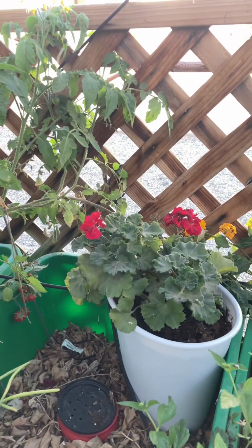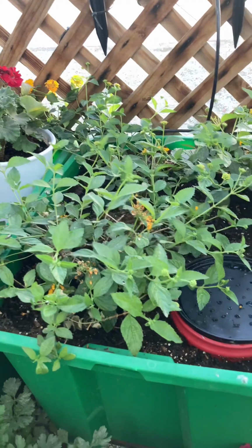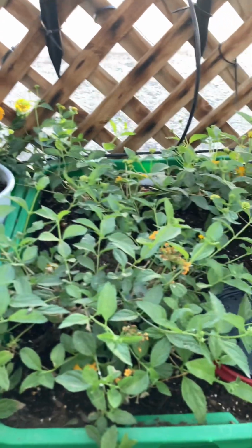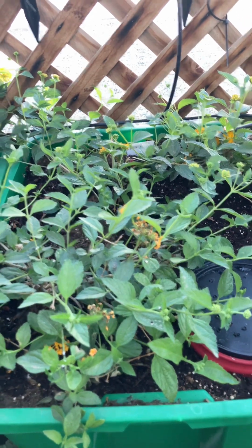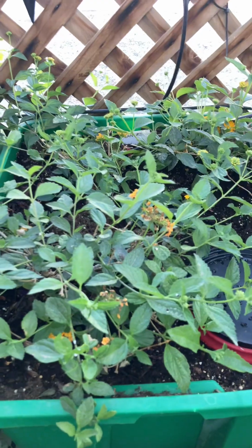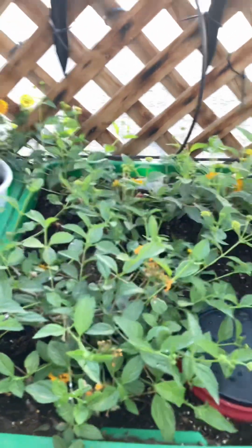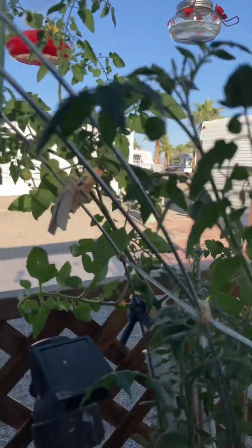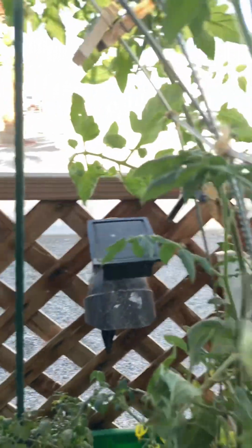Another geranium that I transplanted, and it's doing okay. These were the Lantana, and I transplanted. This used to be a vegetable container, and I think I had the broccolini in here, and I had 4 plants, and I barely got enough for 2 meals off of the broccolini, and one of them I burnt. So that's why I'm not all that excited about growing vegetables. Except for this is another Sweet 100, and looks like I have a couple of red ones on here already.